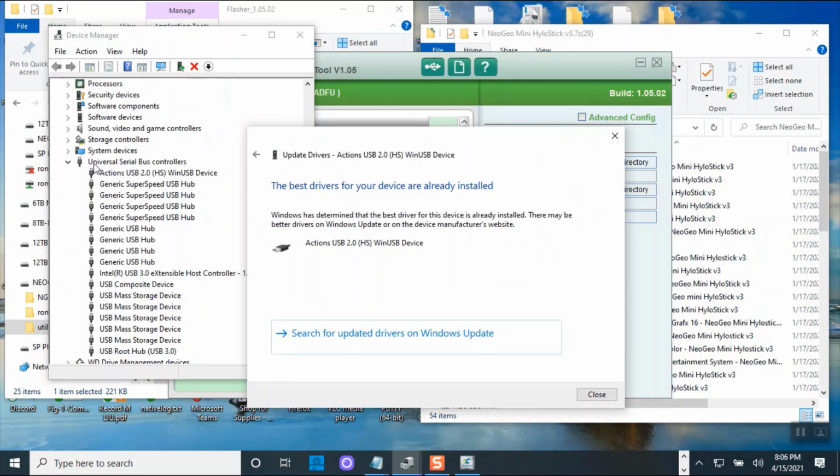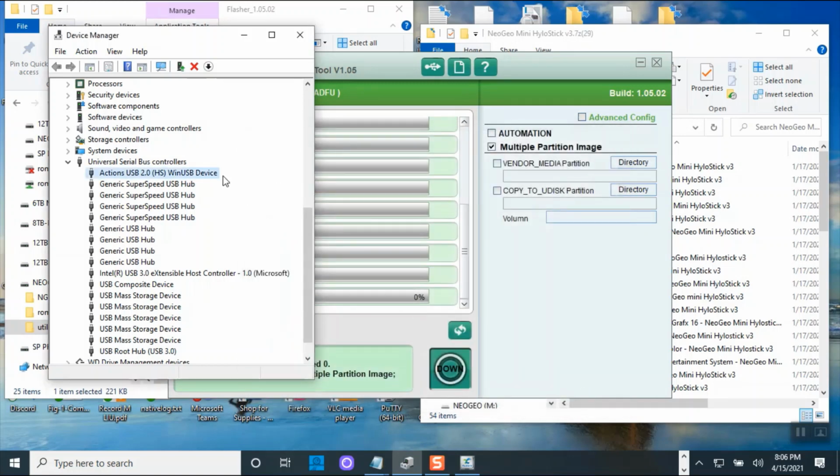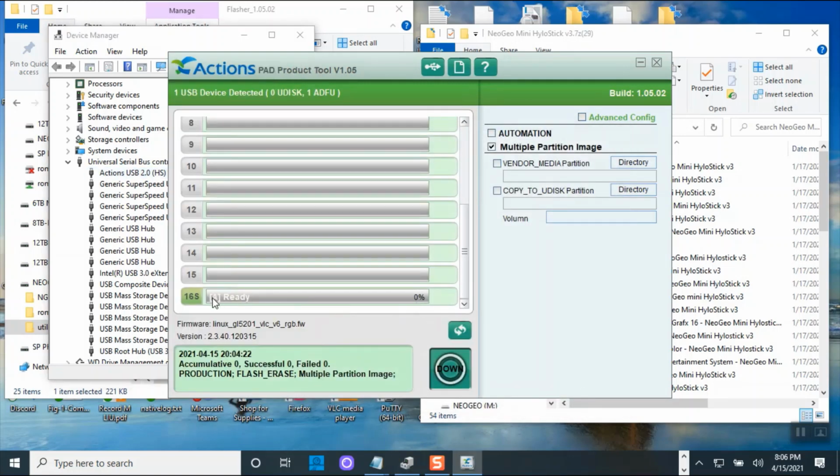to put it here. So if you see Action USB 2.0, that means your laptop already has the driver. I was looking at the wrong thing, so I apologize. So this is the correct driver because right here, see it. If it doesn't see it, it will not say one USB detected. So, okay, now we're ready to flash it, and then we could test the USB, see if it works.